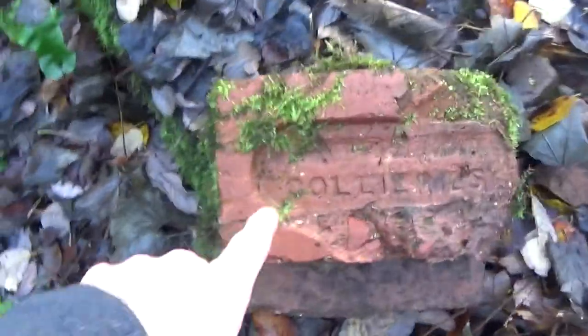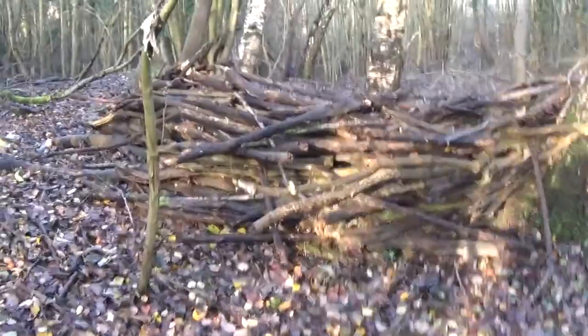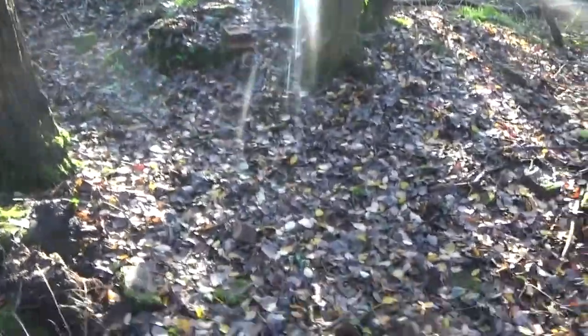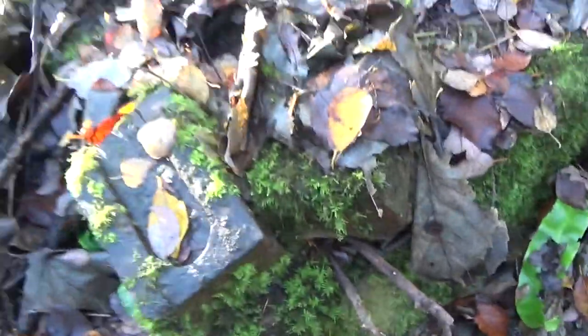We've got one that says 'collieries' there. I believe it says 'Breton collieries' on it. There's a B there — I swear that's a B, R and E something, and 'tun' at the end — and that's 'collieries.' Look at that, guys. We have not only found a wall, we found a name on the wall. I don't know what you would call this — a brick wall, I suppose. This must have been a building. Is that another wall that goes? You've got a big wall there but you've also got this here — it's like a wall that goes in some sort of a triangle. Strange, absolutely strange.